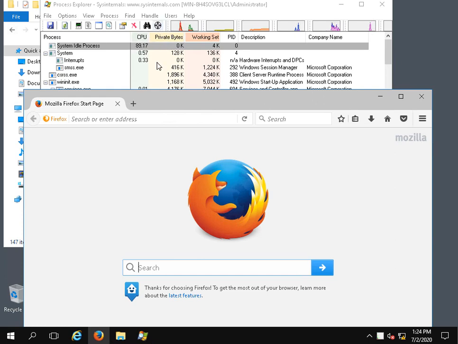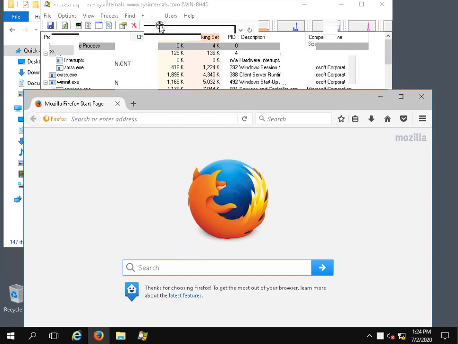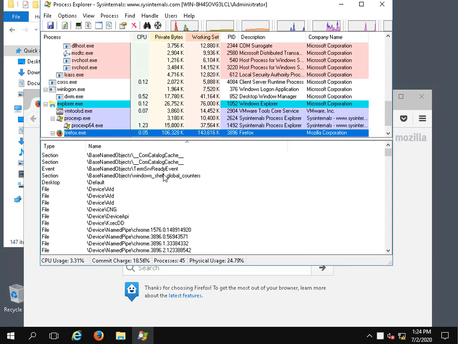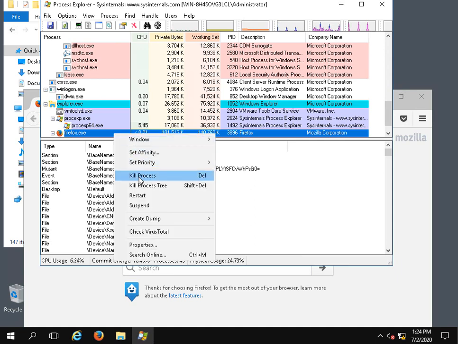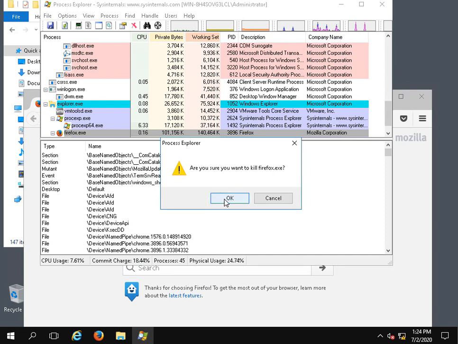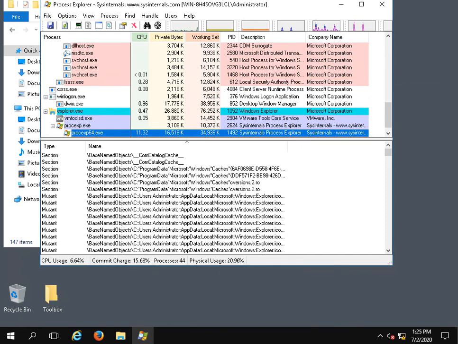To find a process here, we want to come up here, and then drag this down to the program that's running, the application that's running. If we drag the Find Windows Process icon over to the window, it brings us to that Firefox process, or whatever process we're looking at. Now let's see what happens if we right-click on the process and scroll down to Kill Process. Click OK, and you'll see Firefox gets closed. That process is associated with that application, or is the application running.